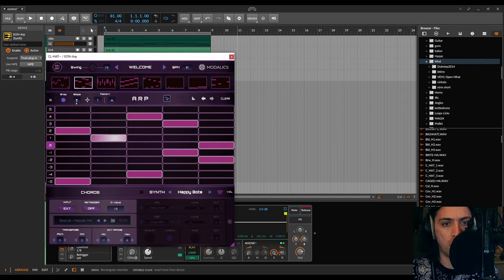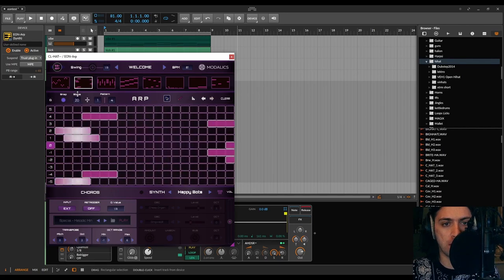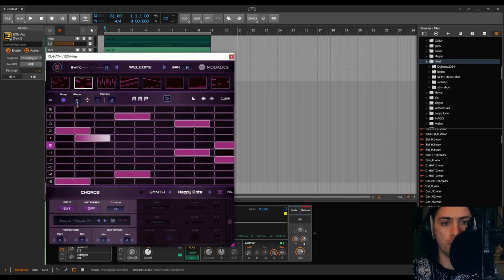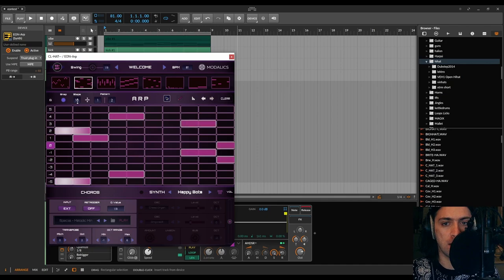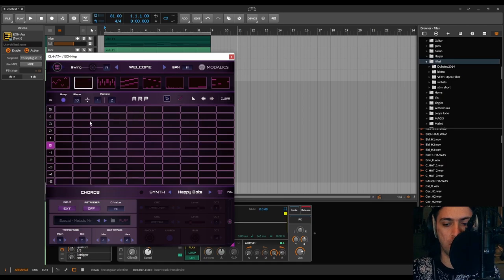In the end, here I want to try if I can put up the steps to 20 and then put the pattern to 1/1. Oh, that doesn't work. So I cannot go so far. I can only go to 10 steps, I guess. Now I will just remove all that. Can I use the delete button for that? Oh, I can use the backspace key. That's cool too. Now I use the draw tool to just draw a pattern, and it sounds like this.